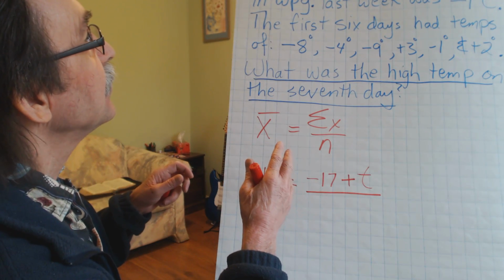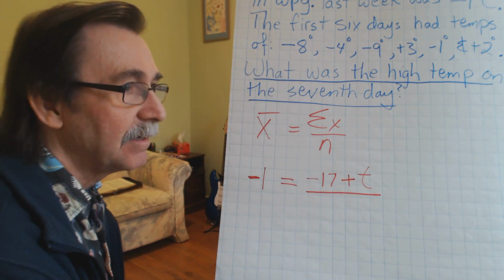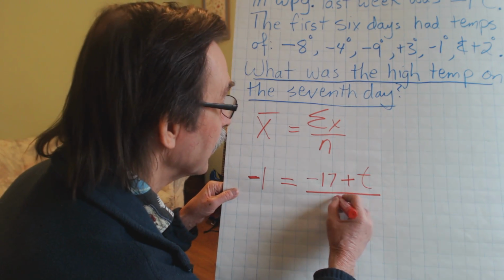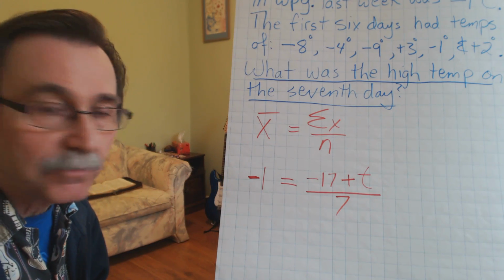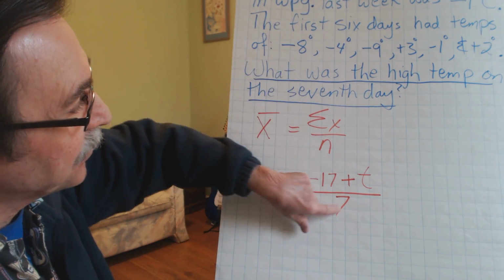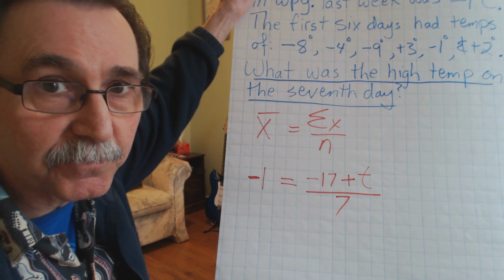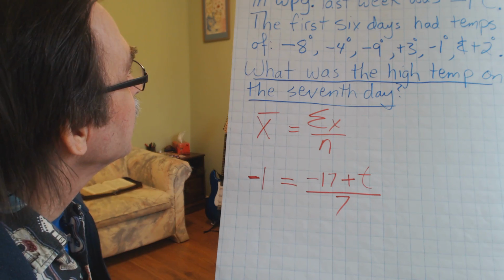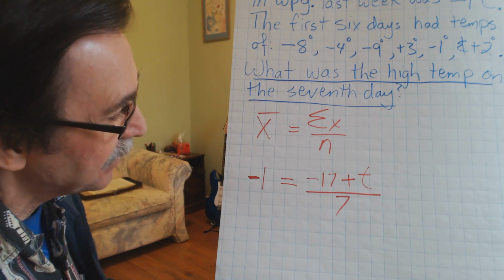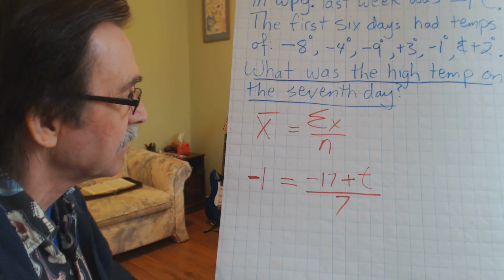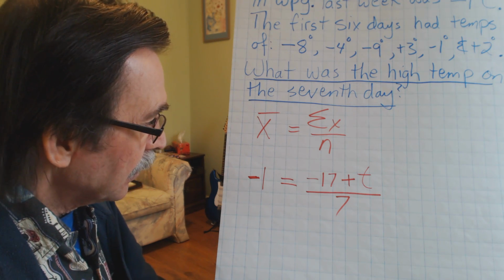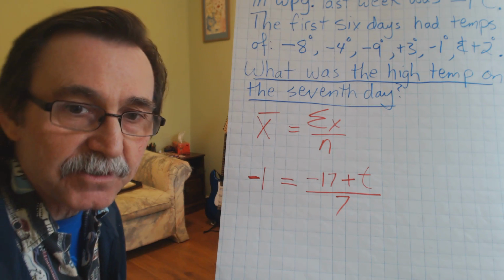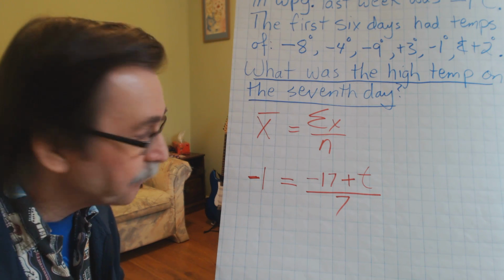Well, we're talking about last week. How many days in a week? Well, 7. So we're going to divide it by 7. You didn't see the number 7 in this word problem, did you? I mean, there are certain things that we know that kind of go unsaid sometimes. So that's an assumption. 7 days in a week. And so it looks like we have the same situation as we did last time.